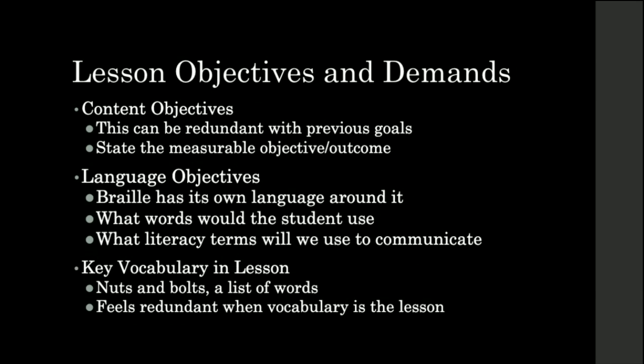So that next section has 3 items in it. Lesson objectives and demands have content objectives, language objectives, and key vocabulary in the lesson. The good news for you, since you are generating a Braille lesson, is it's all literacy related. So the language here will be easier to deal with than it would be, say, if you were teaching a monocular telescope lesson for scanning your environment.